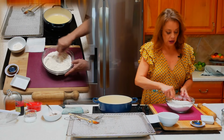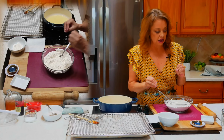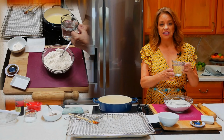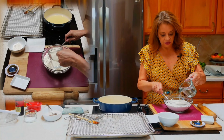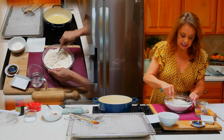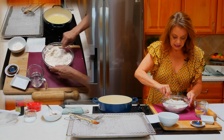Great. Now that you see that's well incorporated, you see it starts to crumble. This is my tip for a really nice, fluffy, soft sopapilla: use hot water. Now, you can use warm or room temperature, but I try to get it where it's almost boiling, where it won't burn my hands when I work with it. And what this does, by adding in that warm water, and we're going to start with about a half a cup, mixing it in, it really allows that vegetable shortening to heat up and get spread through the dough completely.